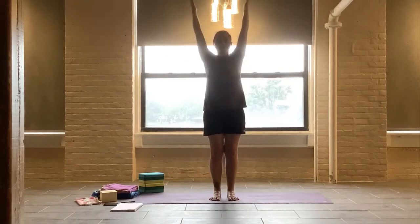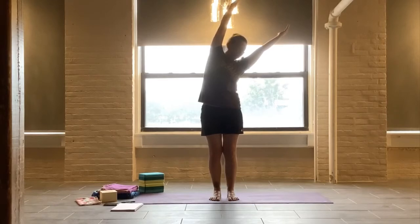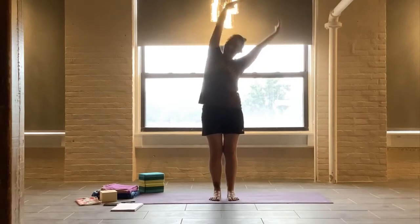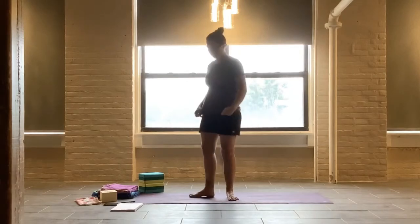Inhale, arms up overhead. Exhale, lifting, extending over to the left, reaching through that top arm. Maybe you look up. Exhale here. Inhale back up to center. Exhale down to the sides.